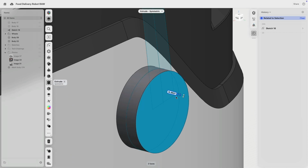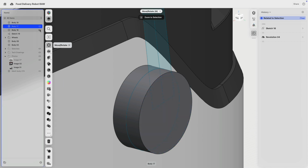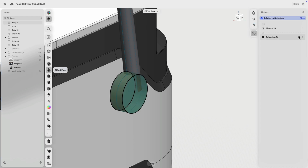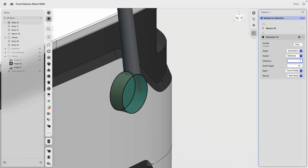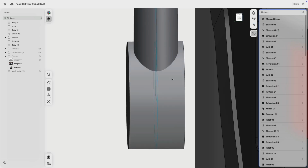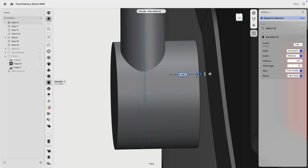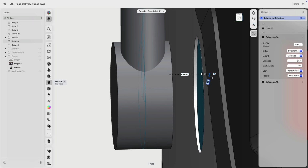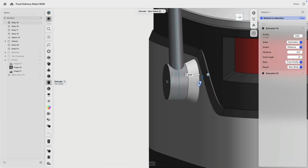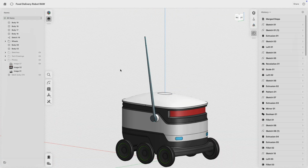Symmetry. Extrude. I don't really know how much yet, so maybe like this. And then I want to take a look at this. Oh, yeah. Not enough yet. 0.5. Yeah, that actually looks good. And then this one I can select that face, extrude, bring this back till it cuts into the body. Then we make this bigger and as a new body. Yeah, beautiful. There we are.